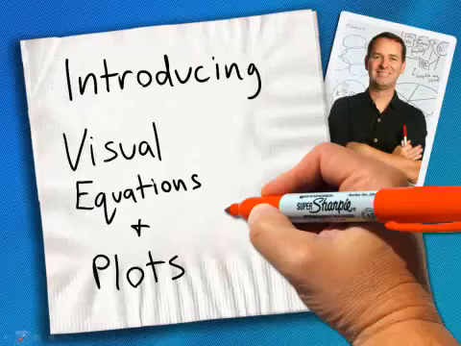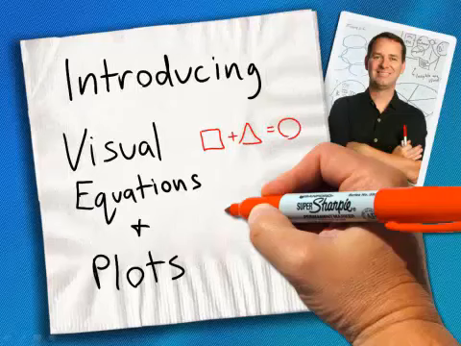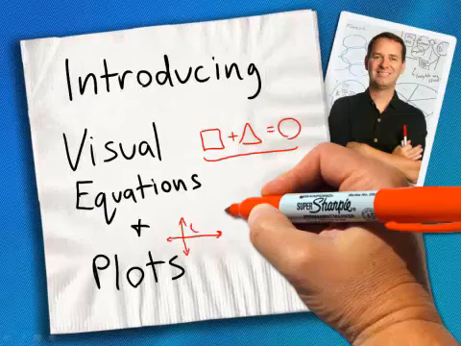And today's lesson, I think, is going to be a pretty interesting one, and it's going to be a fairly advanced one. Today, we're going to be talking about something that we will call visual equations, the idea of something that might look as simple as this, that carries very deep visual meaning, and plots. And what I mean by plots are where we're going to start making charts, as we've done in the past, but now we're going to add in multiple dimensions of data.